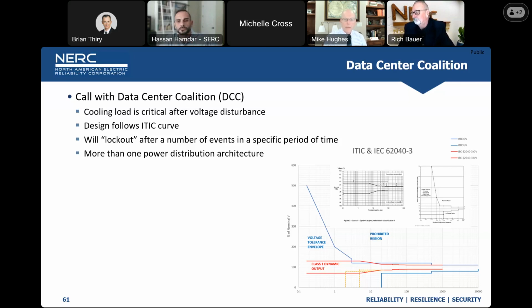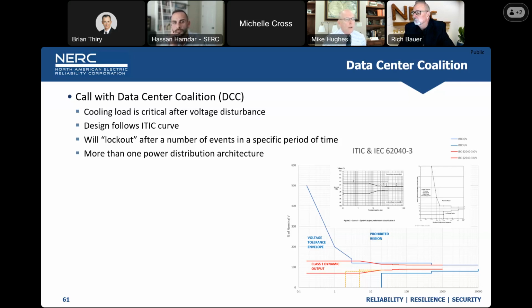Yeah, Rich, I think that's helpful. That 10% dip or 0.9 per unit, if they see that 3 times, then we know it would go, or that 30% dip with a 0.7 per unit seems to be something that would happen to move them over to the uninterruptible power supply, the UPS, very quickly. We've got a couple more that are kind of grouped together. They're kind of very similar questions.